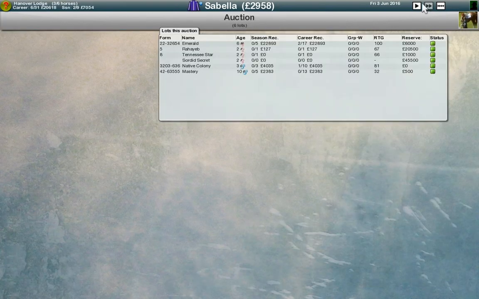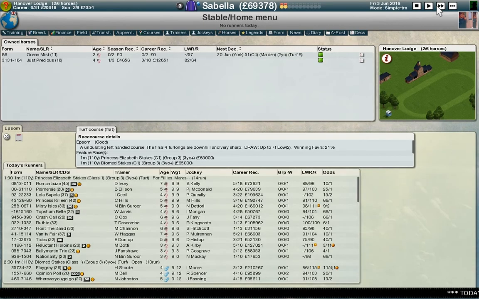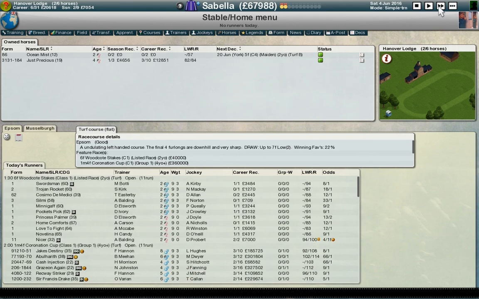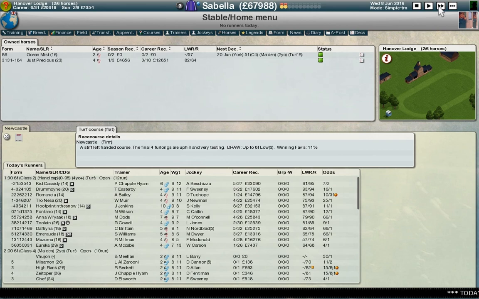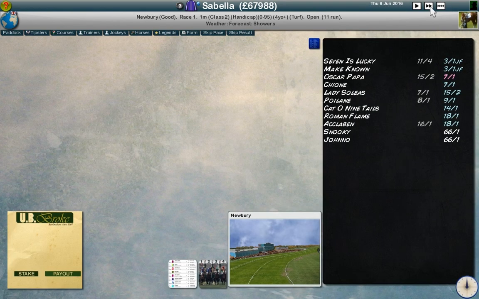Welcome to Haydock. The weather, this is so sad. Patchy rain. I skipped it! He went for a decent amount though. We're back up to £69,378, so that's something. That's something for us to play with and try and pick up some more horses to enter into selling races.